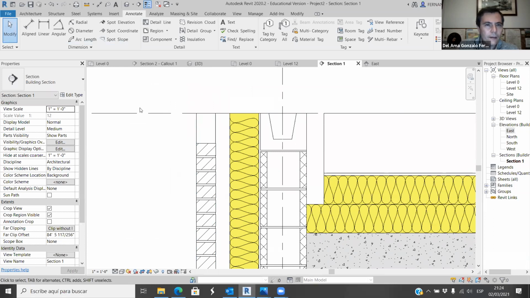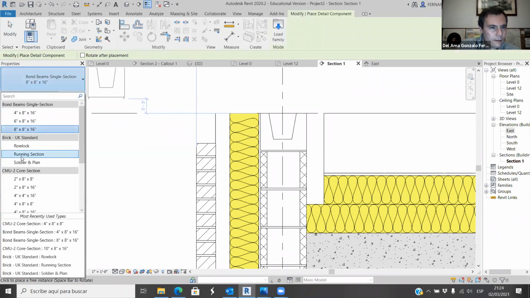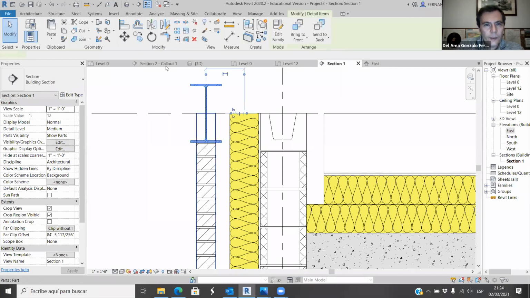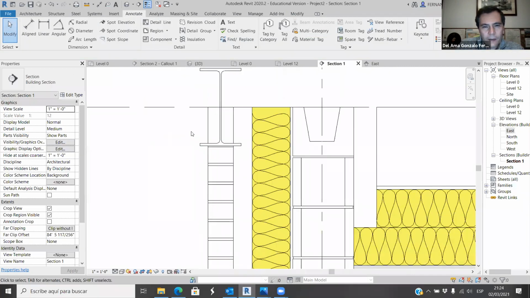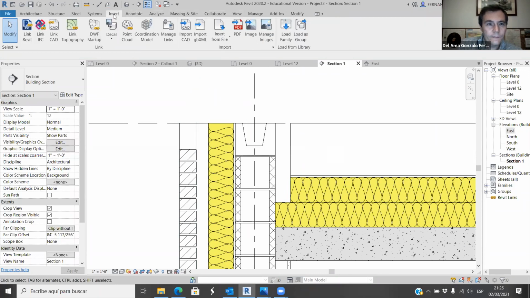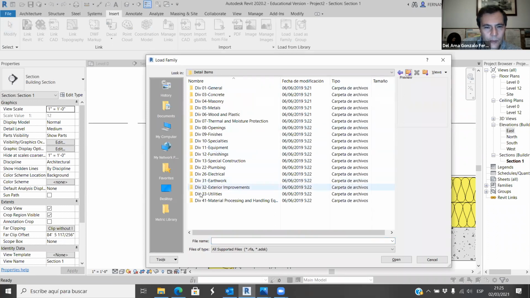And here, do we have detail? This. Okay, this is too big. Can we scale? No, we can't. Okay, so probably we have to insert load family. We are not inserting concrete masonry units.